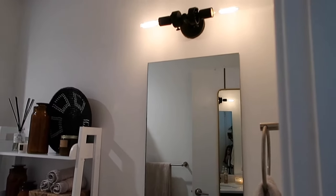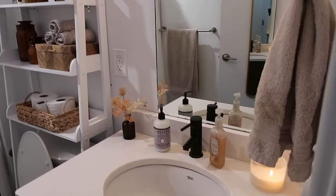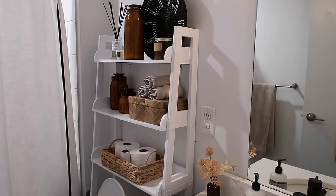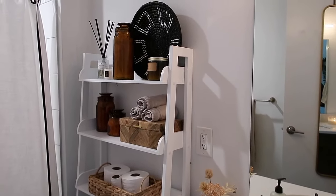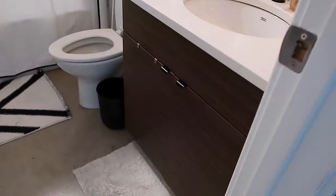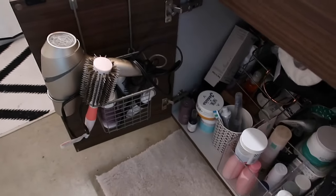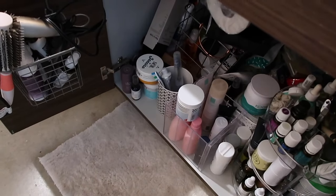In my bathroom I have this nice mirror and right now I just have the sink space super simple, which I like — more simplistic rather than a bunch of stuff out. This is key for any small space. Living in a studio apartment, I really wanted to make sure I was being smart with how I was storing things — not only making things look cute but also having everything be super functional. I have this little cabinet under the sink which holds so much of my stuff, and something on the back of the door is super handy to take up space, even if it's a little cluttered.